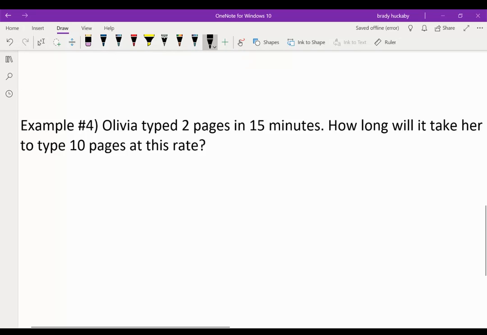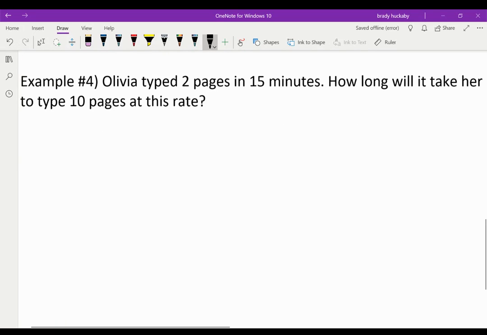All right, last one. I want you to try to do this whole one on your own. Write this down, pause it, do all of it, and then push play once you have your final answer so you can check and see if you did it right.